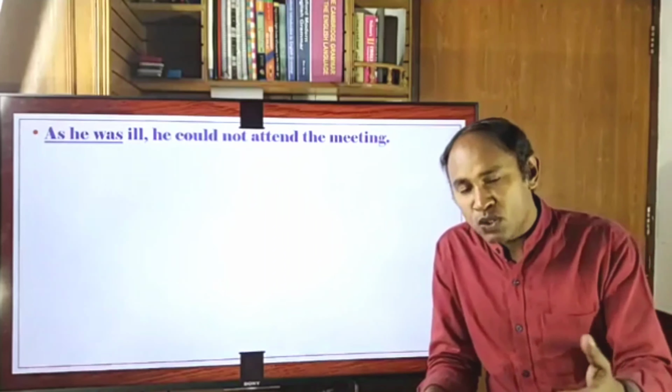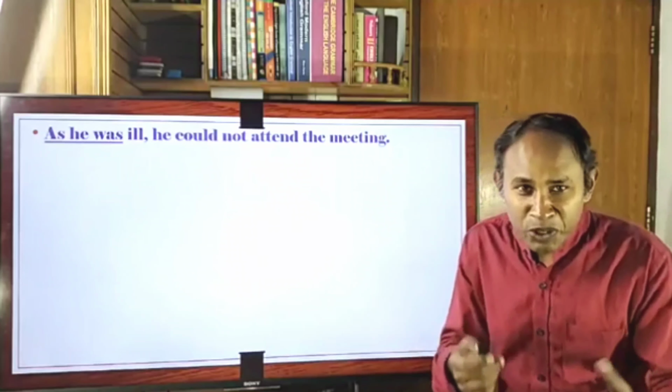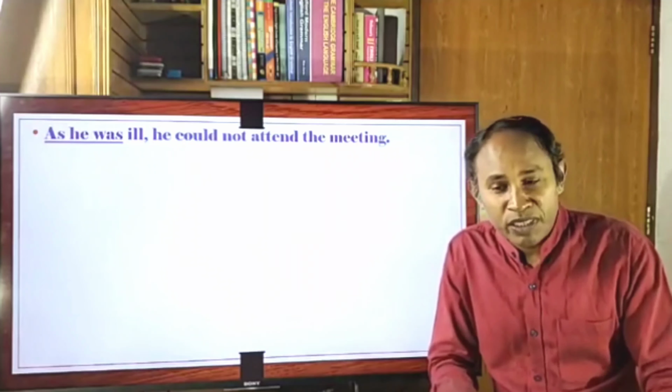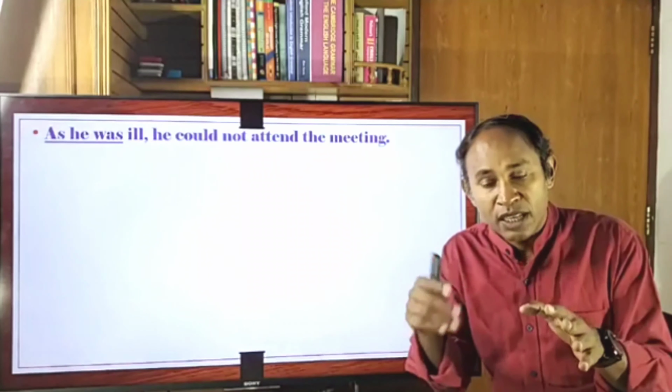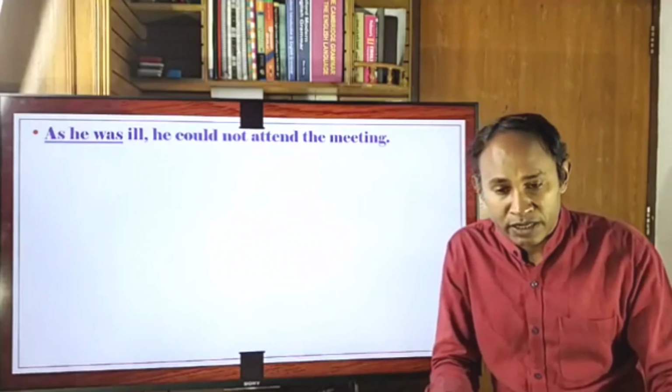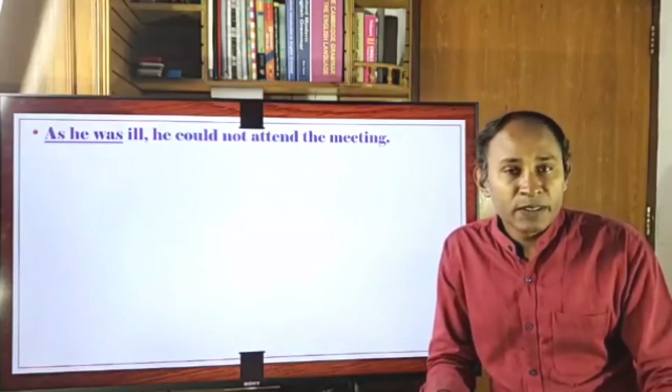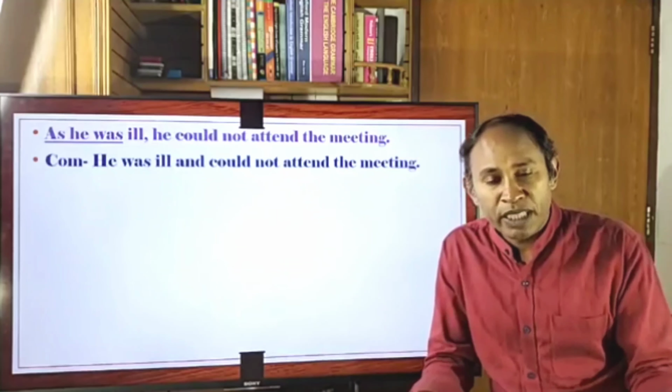As I told you, to make it compound the conjunction has to change. So there is a conjunction, as, and in place of as you must know this time which conjunction you will have to use. If I put the same conjunction everywhere, that will not be fair, that will not be the right answer. So when we will use what conjunction, you have to know. That is called the relationships between conjunctions. Of course, at the end of the class we will go for a list of the conjunctions and then we will know the relationship between conjunctions. So you have to wait for the last part of the class for that. If we want to make it compound, the simple thing, we will use and in place of as.